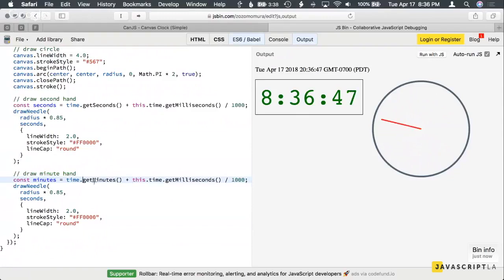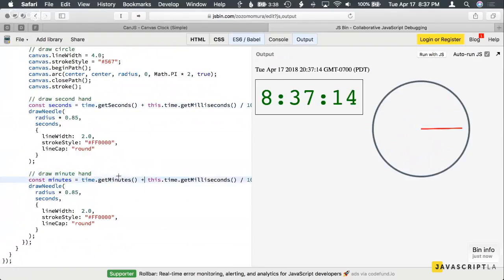So we want to do what time is doing up here, where it's getting the seconds and then a fraction of the current milliseconds. Which, when you think about it, doesn't actually matter. Our interval is running at every second, so it's kind of irrelevant that we're doing that. But we could increase the accuracy of our interval and then have that be even smoother. Let you try that at home.